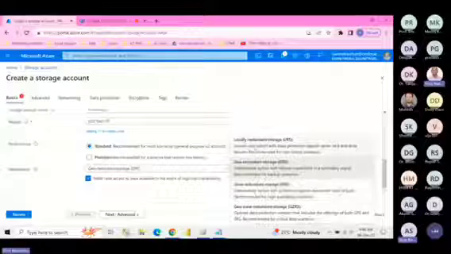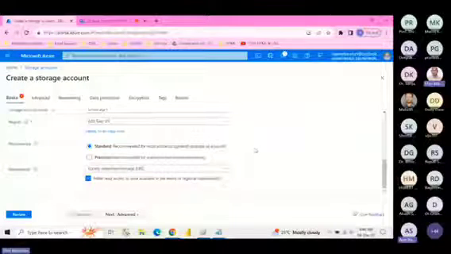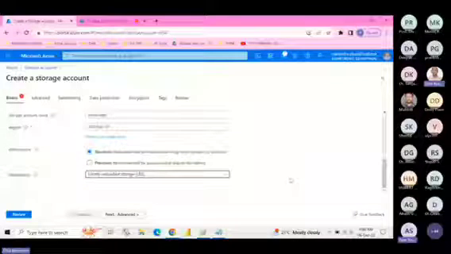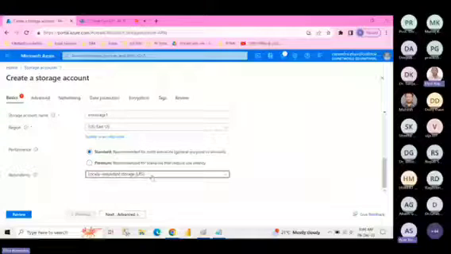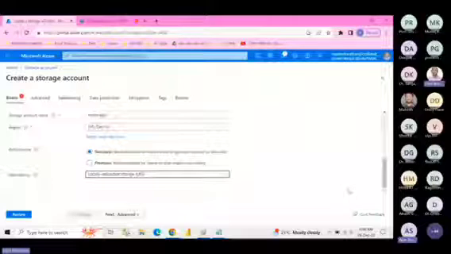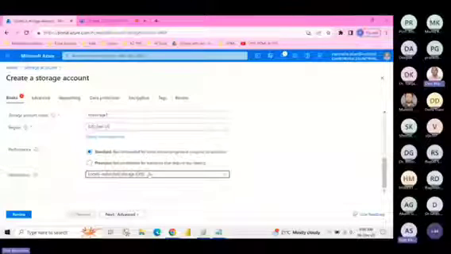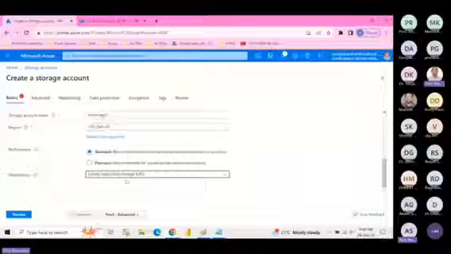That means only the data center closest to my premise will hold one backup. It is not keeping any backup in any data center except the local one. All of you select this LRS. LRS stands for locally redundant storage.